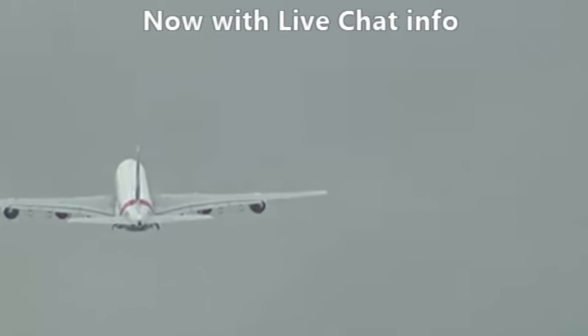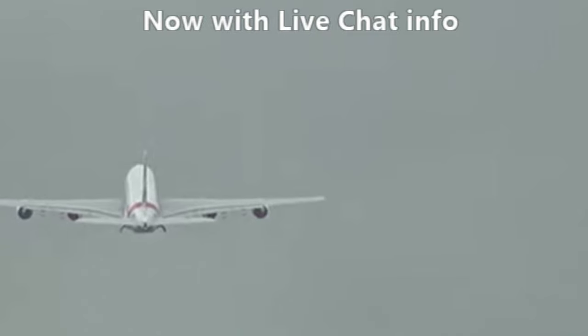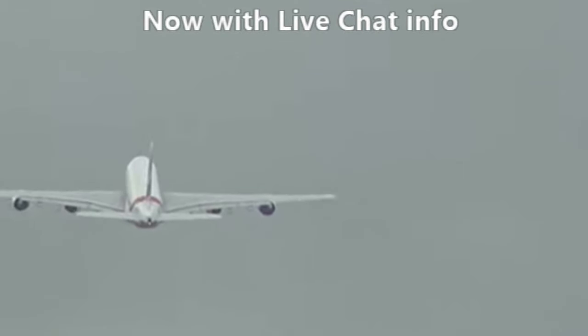Anyway, the wheels have gone in, so the plane should bear to the left, which is what it's done. And then when it goes a little bit further, it'll bear to the right. This is so the flight path doesn't go over the village at the end of the runway at Heathrow, because it upsets a local vicar. And one thing you mustn't do in England is upset the local vicar. So this plane should bear to the right slightly. If it doesn't, then I don't know.